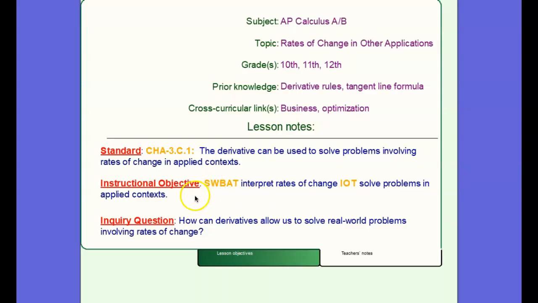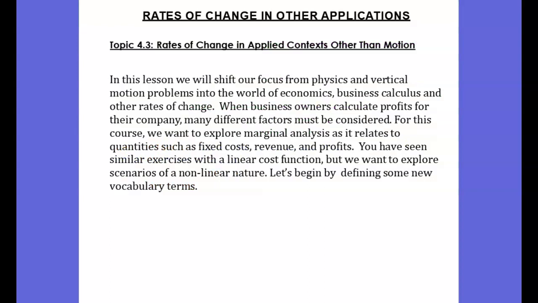Our instructional objective is that students will be able to interpret rates of change in order to solve problems in applied contexts. Our inquiry question is, how can derivatives allow us to solve real-world problems involving rates of change? In this lesson, we will shift our focus from physics and vertical motion problems into the world of economics, business calculus, and other rates of change.